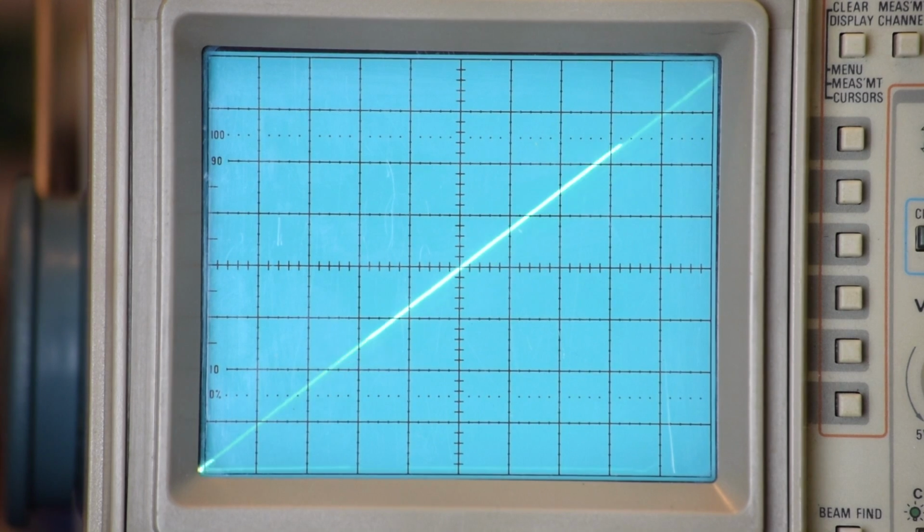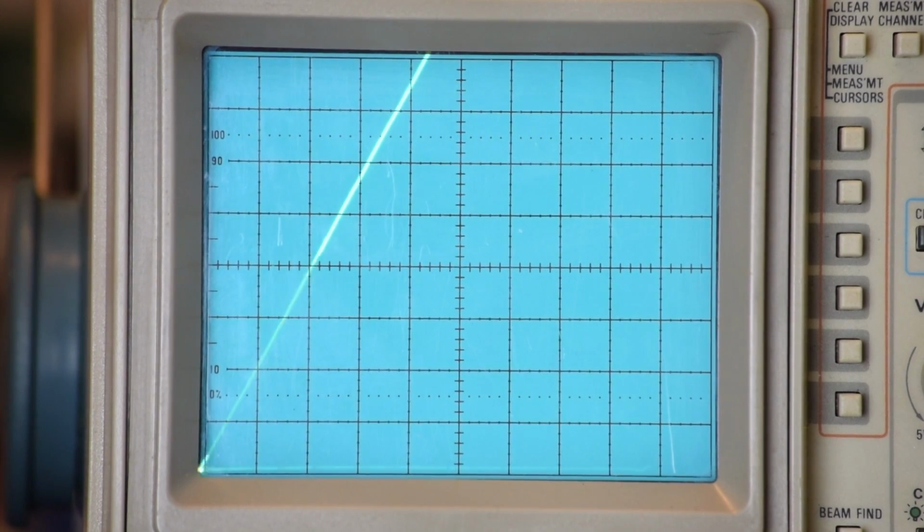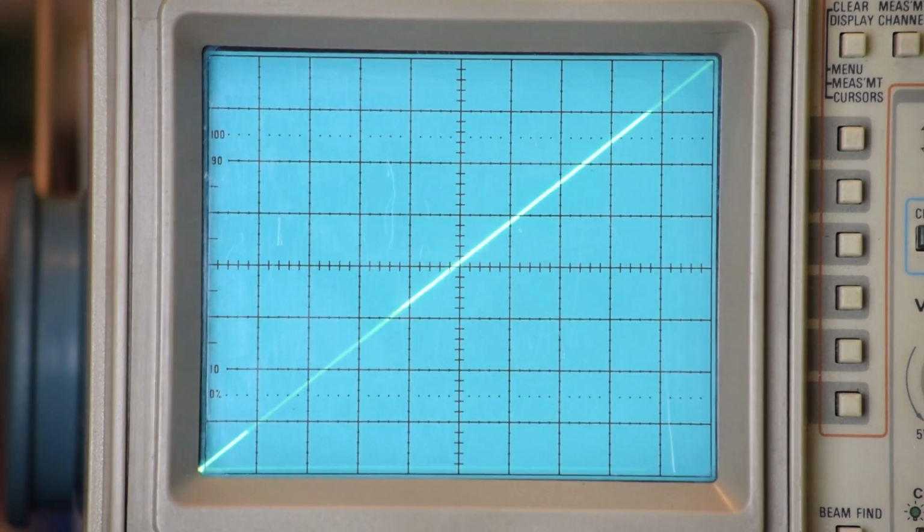Now the slope, of course, I can't go very high with, because the amplifiers go into overload fairly quickly. If I had a problem with that high of a slope, I would need to scale the problem in order to get accurate results out of the analog computer. But I think that's a good demonstration of what I would call the simplest differential equation imaginable. We'll move on to the output section next.